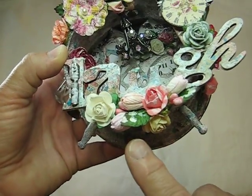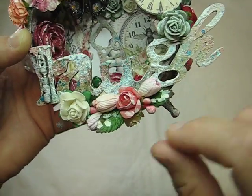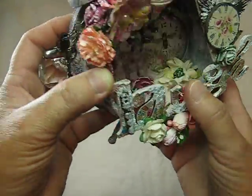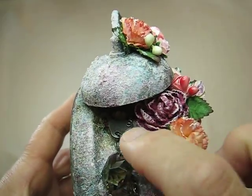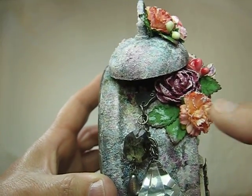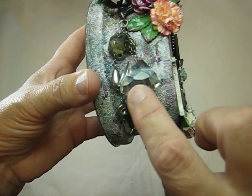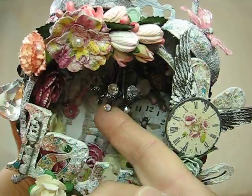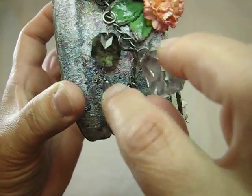And more random flowers here and more berry picks — I love those, just stick them in. I added some pretty leaves there. And on the side I have one of those Timmy pieces — I'm not sure what it's called, but it looks like a fishing lure hook type thing. I just added this bobble on it, and this bobble actually came from this chandelier on the bottom. I just took it off because it was too long and added it here. And then just more little doodad charms.